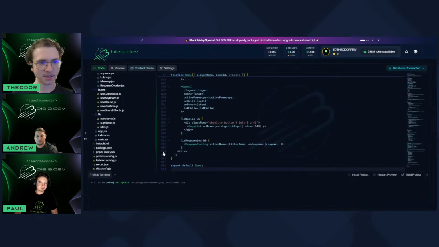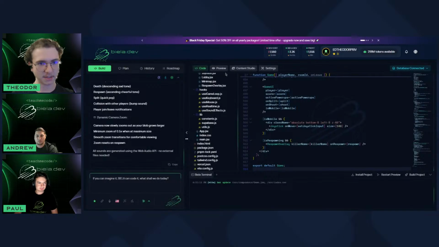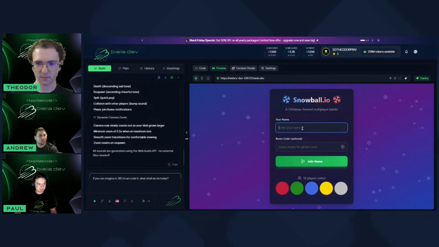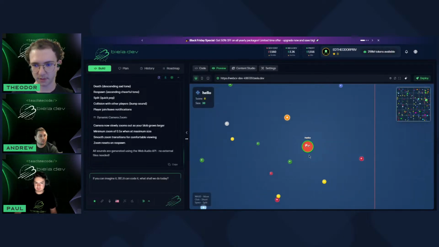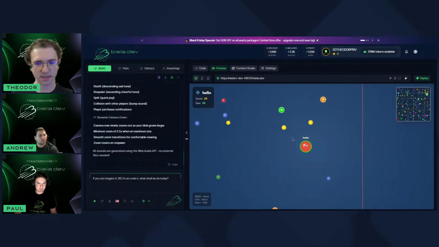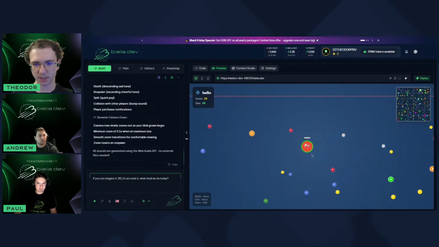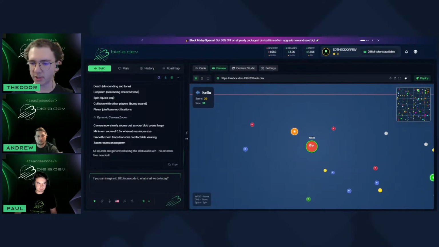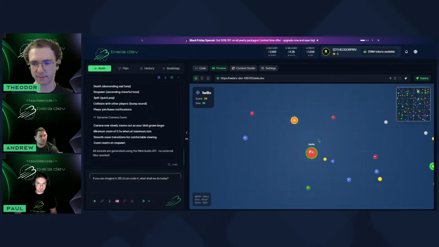And let's edit image and let's go back to the code because I think it's done, isn't it? Yes, it is. See, it says here it's done. So let's see what it changed. I'm gonna say my name is hello and let's join a game. So yes, the movement is slower, as you can see. That feels much better. Also, I'm using WASD, guys. So it says right here, WASD to move, click to shoot, and space to split.